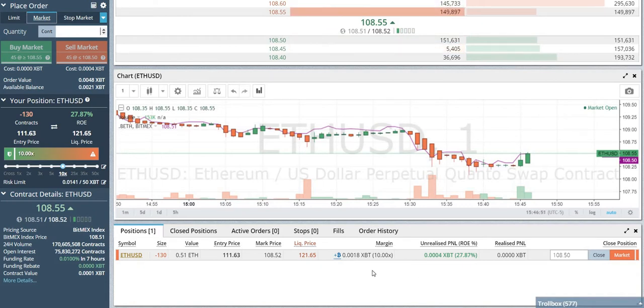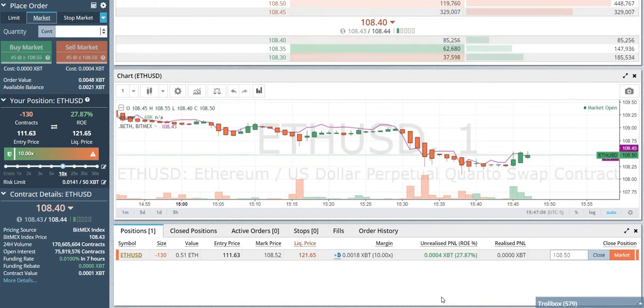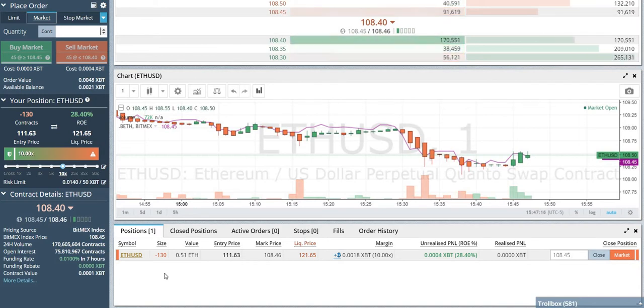Plus, this is a good way to get passive income if you have enough. Take this 27%, and if you had $1,000, that'd be $270. That's excellent. I would love $270 a day. And if you had $10,000, a year, $2,700. But I don't suggest putting that much in a trade unless you really have money to blow.